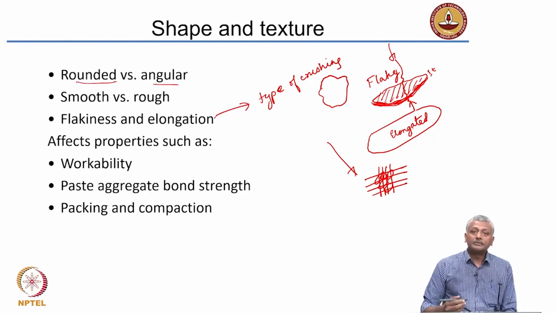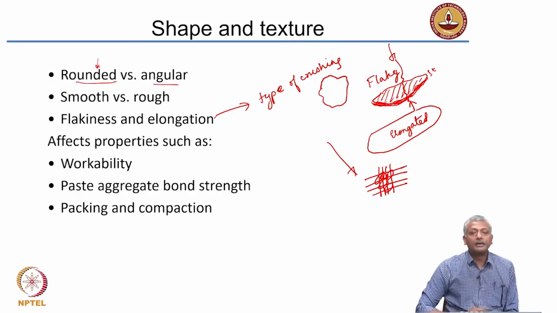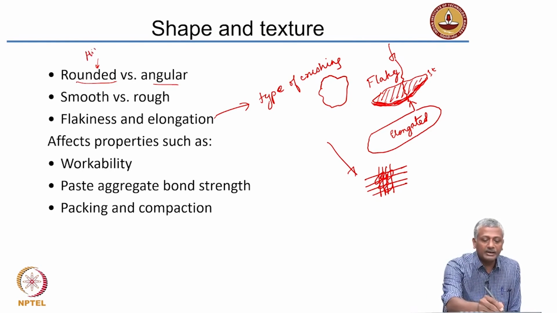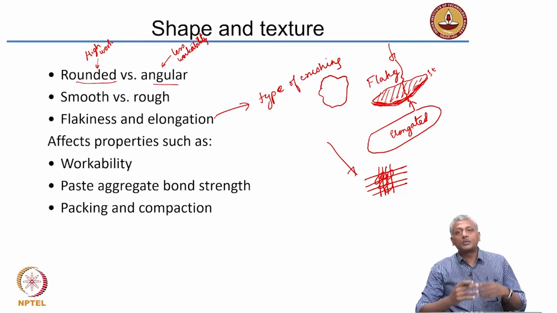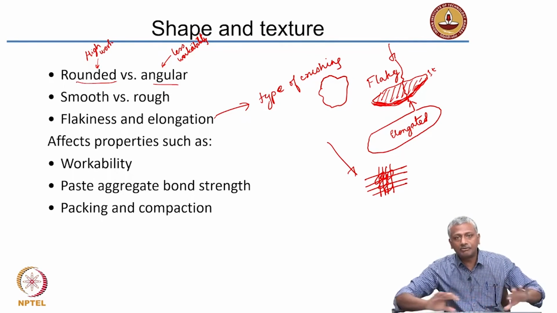So, not only will they affect these aspects like strength and so on, they may also affect the workability. Okay, the use of different types of aggregate may affect workability. When you have a rounded aggregate, you will get a nice cohesive mixture. So, high workability when rounded aggregate is used. With angular, workability will be less. Workability simply is the ease with which you can work with the concrete. That means the consistency or fluidity of the concrete, how easily it flows.